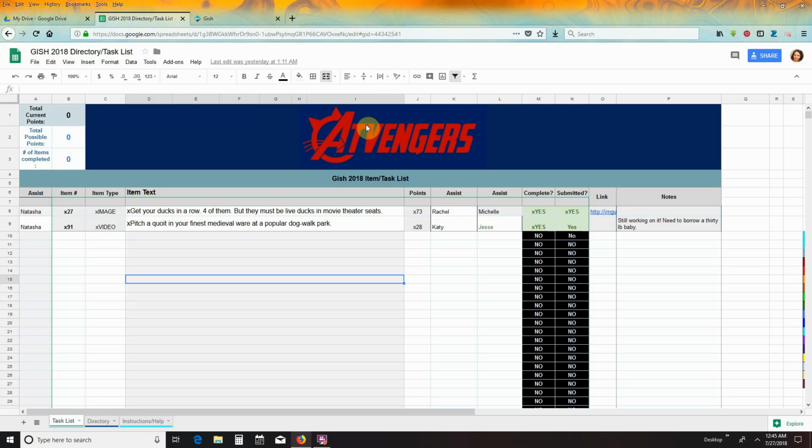If you want to use the app in addition, that's fine. Just make sure that you're updating the Google spreadsheet as priority because that's primarily what everyone is going to be going off of for the week. So I've used some iteration of this particular spreadsheet almost every year that I've gished, and the only year I didn't, the list got pretty chaotic and we ended up having to reorganize midweek. So I think it works pretty well.